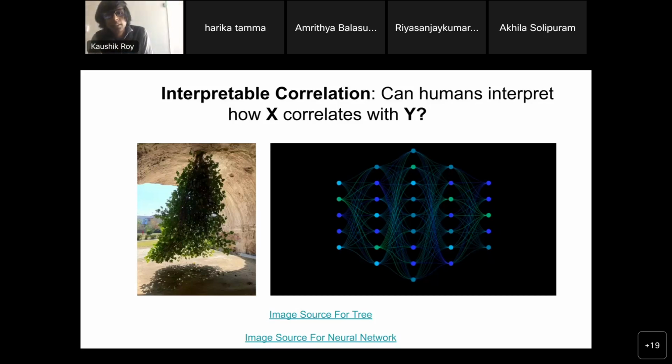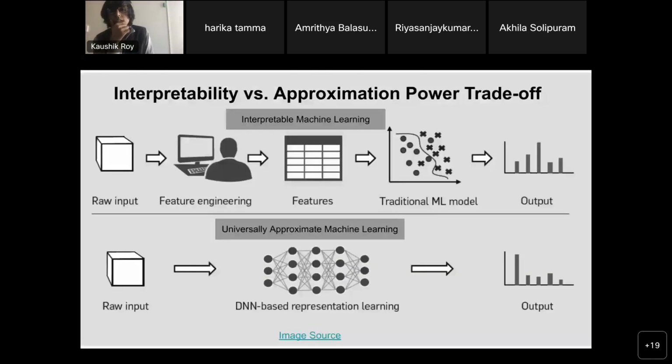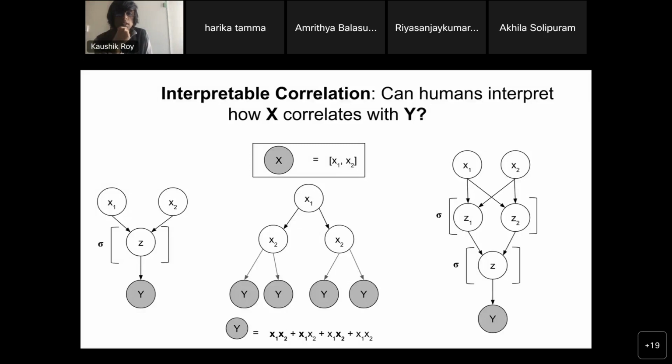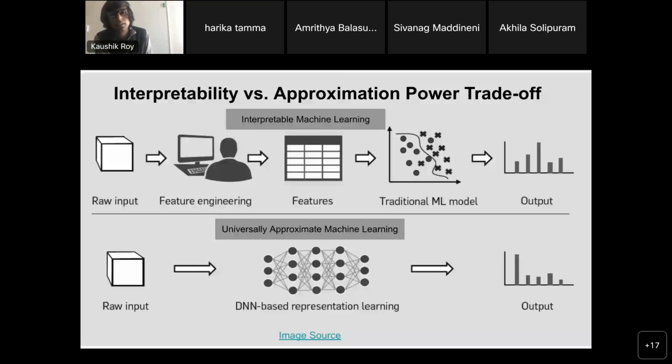Okay. So with that, what should you do about it? First, we need to understand that there is a trade-off. The more interpretable your model is, the less approximation capability it has. Going back a few slides, these models are interpretable, but if your function is really complex, you will need more layers of a neural network. You will need more branches to your tree, right, to approximate it. By their very nature, these two objectives are at odds with each other. Interpretability is always at odds with approximation capability, right? So what do we do about it?